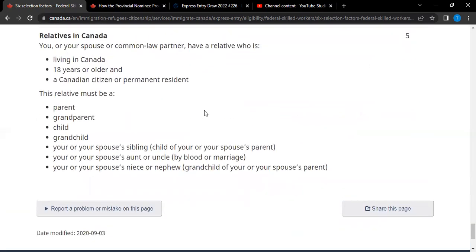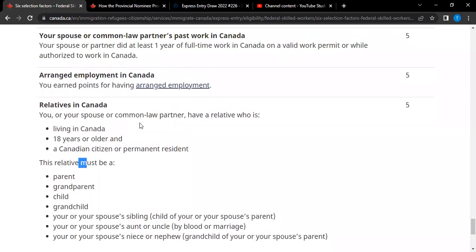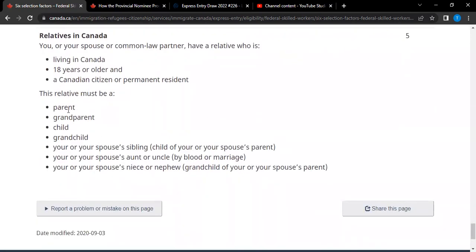Okay, see, relatives in Canada: you or your spouse have a relative who is living in Canada, 18 years or older, a Canadian citizen. For express entry, the relative must be either a parent, your father, mother, your grandparent, a child, a grandchild, your or your spouse's sibling, that is child of your or your spouse's parent.